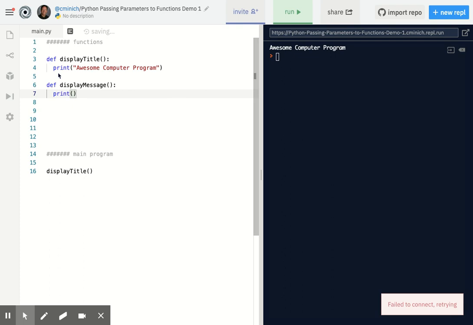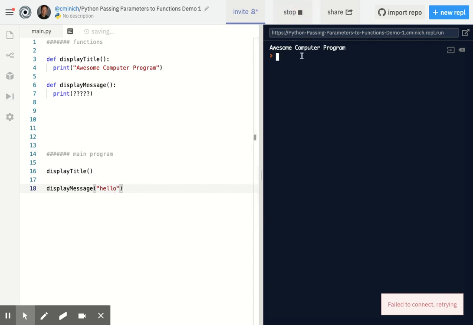But I'm not sure what I want to put in there. So for now, I'm wondering, what should I display? Well, let's come down here to a call statement and just call the function up above and put in something like hello, in double quotes, of course, because that's what we call a string, a piece of text.